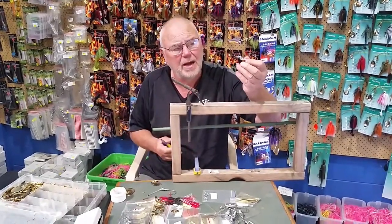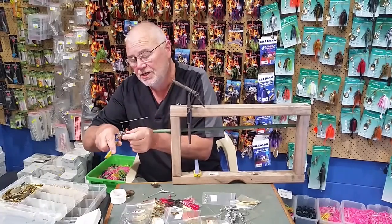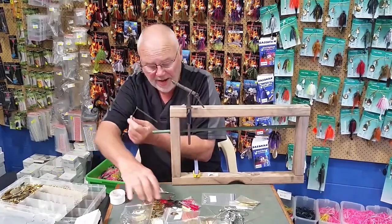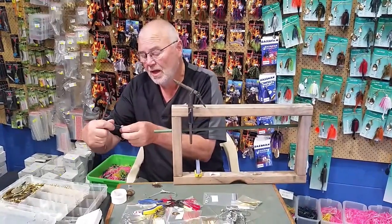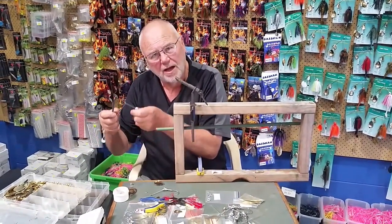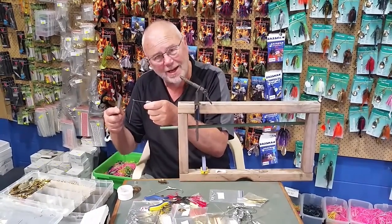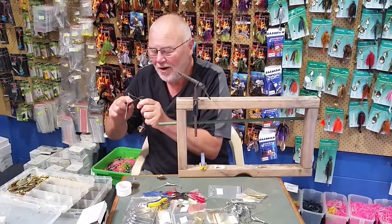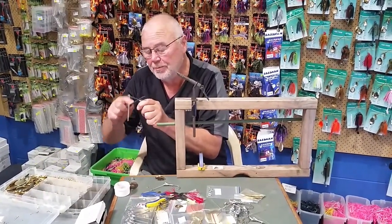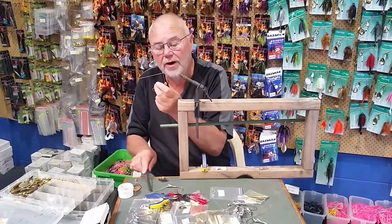We sell them made up, the head's already poured. All you have to do basically is trim off the dag, grab yourself a file, and I hope you can see this, but we haven't done this sort of thing before, so we're just mucking around. The camera lady is laughing her head off there, so who cares? But anyway, just file that little dag off. That's pretty simple. Once you get all that done, filed off, it's ready to go.